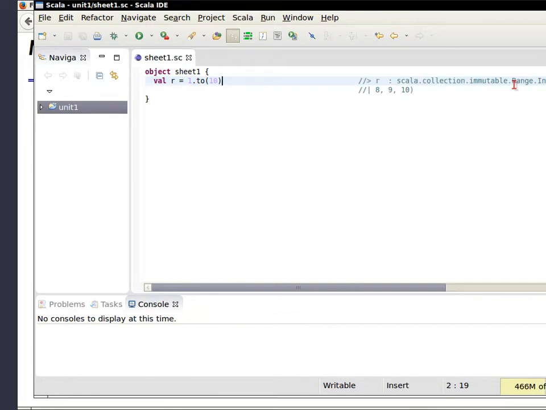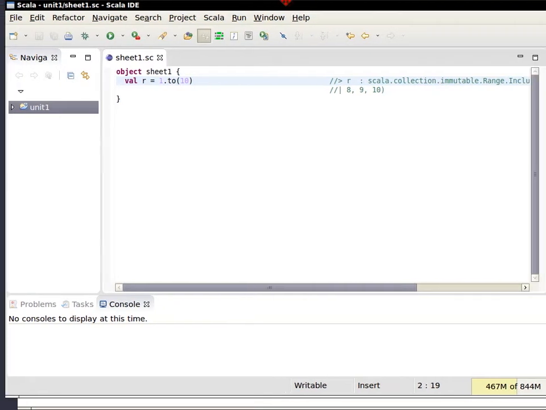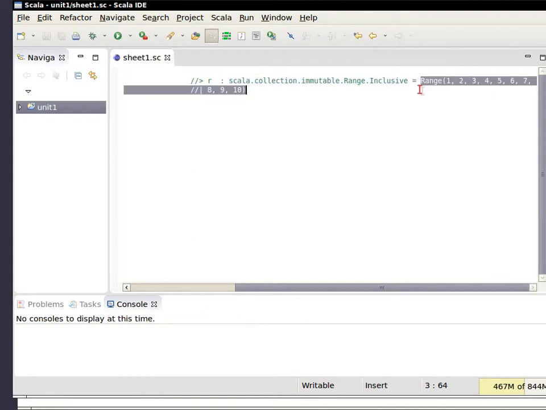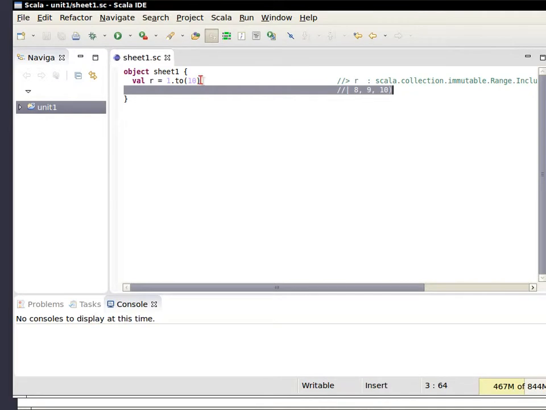And now I save. And now you see here on the right, where it says, well, unfortunately it got cut off a little, where it tells you what the answer is, the range of the numbers from 1 to 10. We may want to know what happens if you put in a much larger number here.